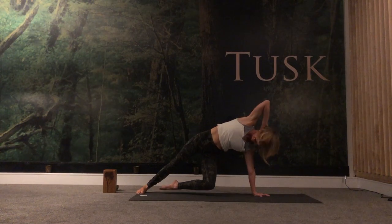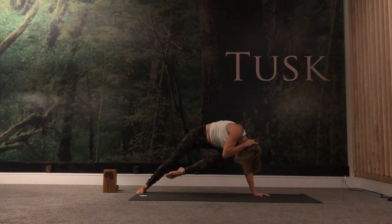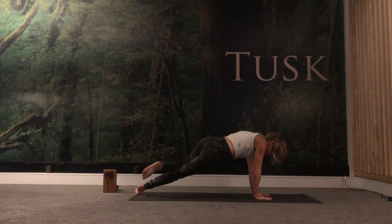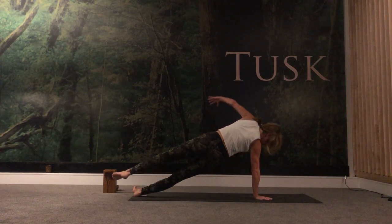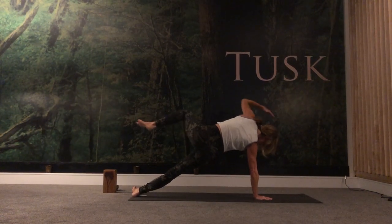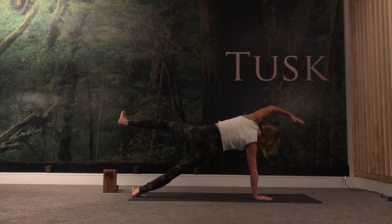Exhale. 1 more. Inhale. And this time as you drop the right hand down, roll over the toes, Vashistasana. Coming into your version of Vashistasana, side plank. 4 repetitions. Exhale. Inhale, open up.